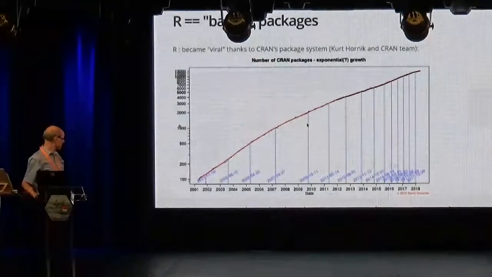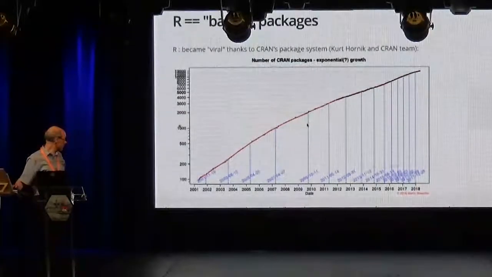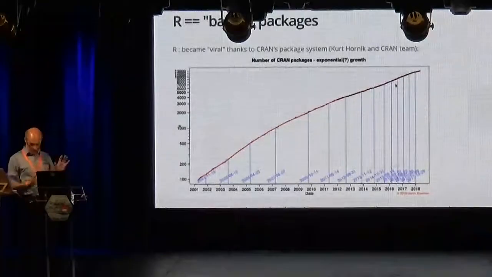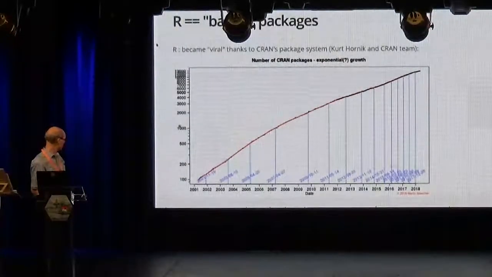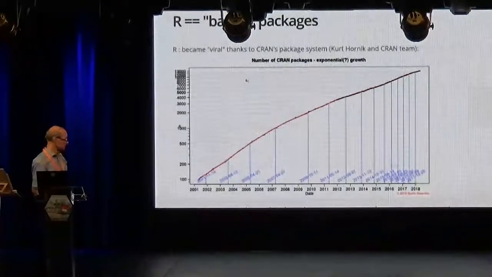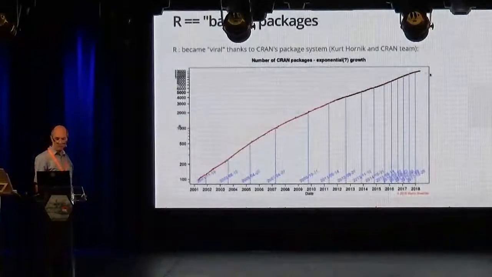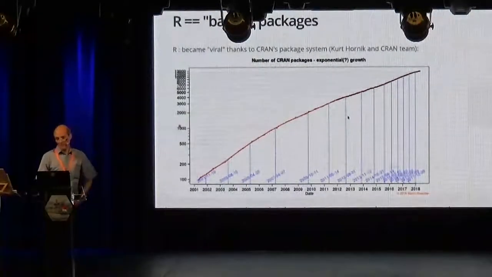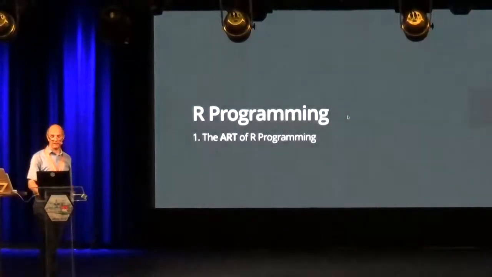Whether the growth is exponential or not, there have been user talks where people fitted a 3-parameter growth model to this curve and concluded it was not quite exponential. This is a log scale here. We are at 12,500 packages at the moment. If this were a linear line on a log scale, then we would have exponential growth. Okay, you all know the problems with that, and I will not say much more.